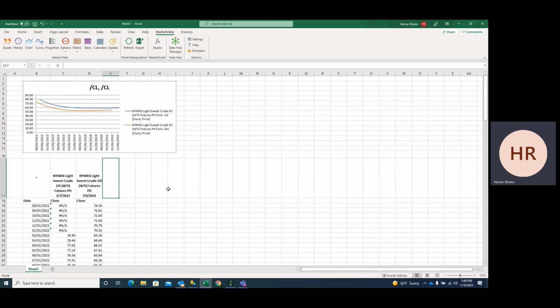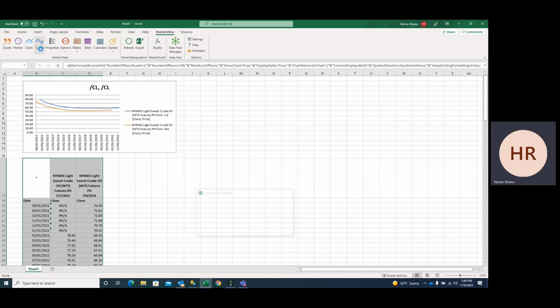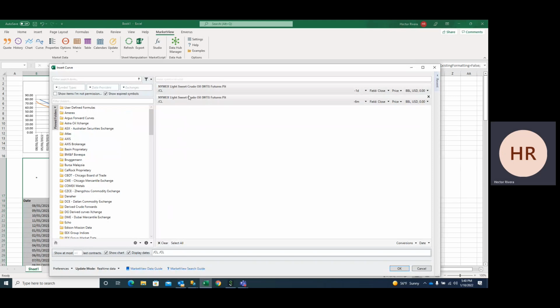If you want to make any type of changes to your curve, all you have to do is put your cursor on the asterisk and go back to the MarketView tab and click on curve in order to make any type of changes. If you want to delete data or add data, again, you can easily do that here in your insert curve window.